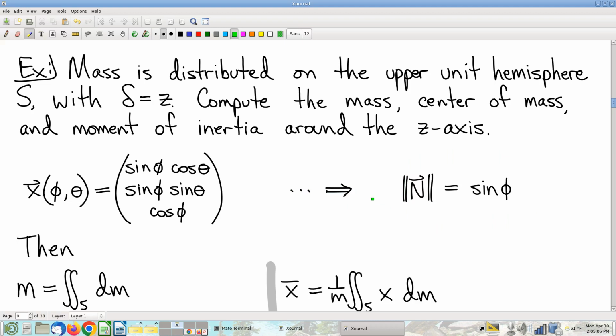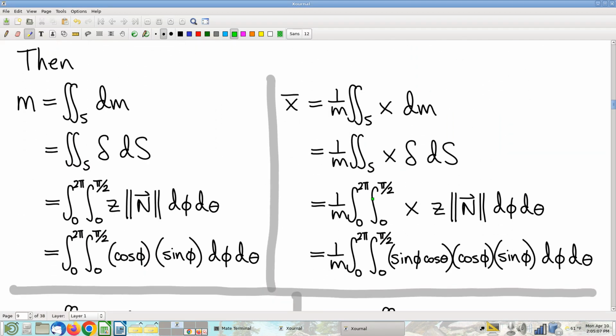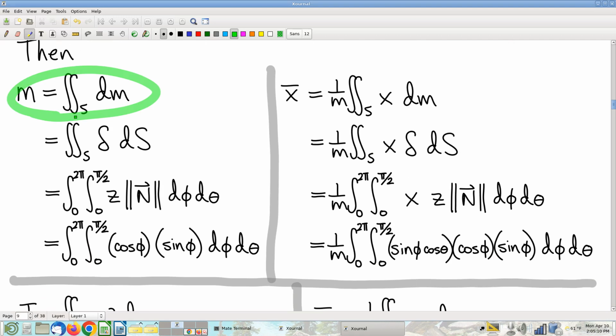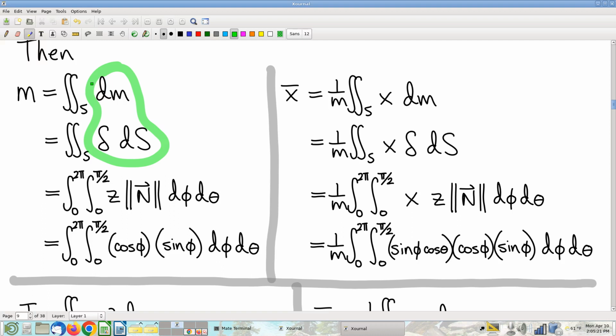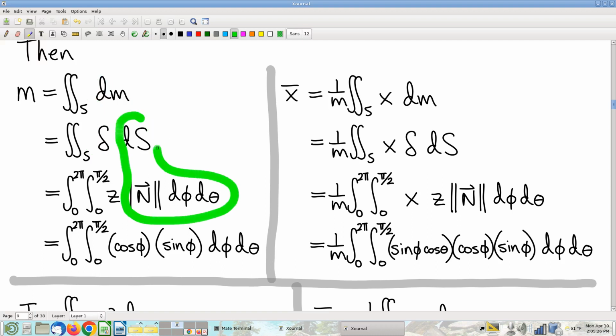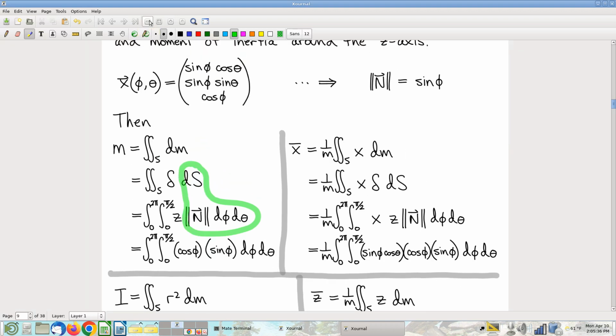Alrighty, so the rest of these calculations is very, very similar. So first of all, the whole is the sum of the parts. Chop it up, add it up. All right. Mass is mass per unit area times area. Right? We've done things analogous to that a million times. Here's our stretching factor formula. Output area is proportional to input area by way of that stretching factor, magnitude of capital N. And of course, by the way, we just got through computing the magnitude of capital N. Here it is, our stretching factor, right there.